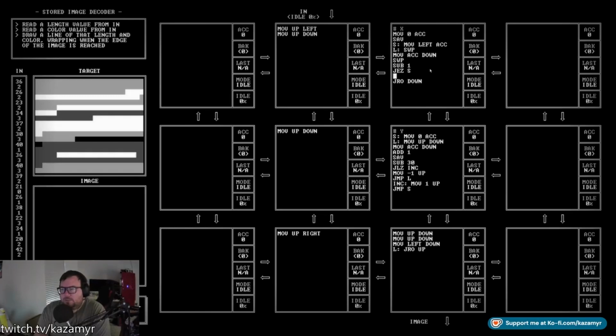So the X node is going to write X down, and then the Y node, but is it going to write X down? It needs to tell the Y node what to do. The Y node either needs to increment or it needs to write X down.